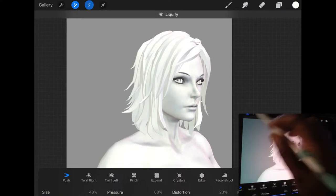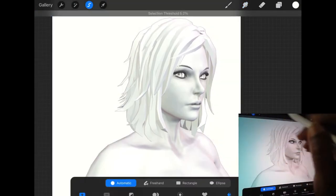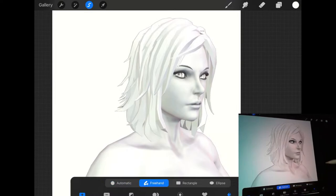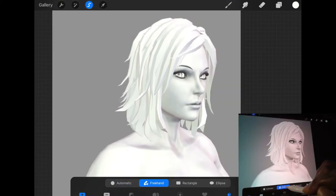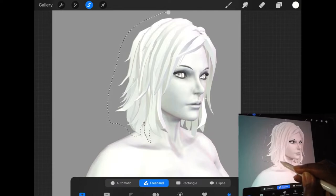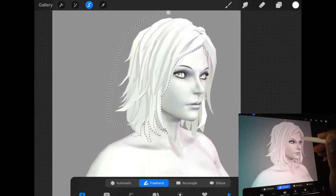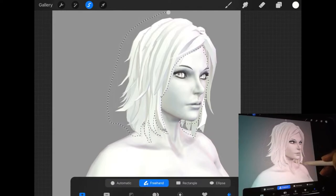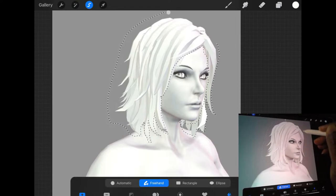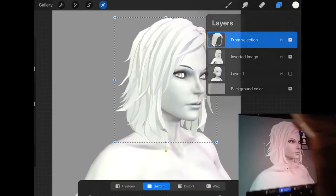So what I like doing is taking whatever I want to mess with and just selecting it with a selection tool. Okay, let me clear that. Okay, I got the freehand select. I'm going to select the hair, and I'm going to put it on its own layer. All the hair that I'm going to mess with. And go copy paste. And it's on its own layer. And now we can play around.